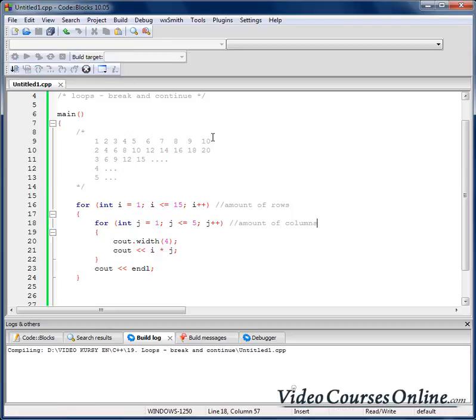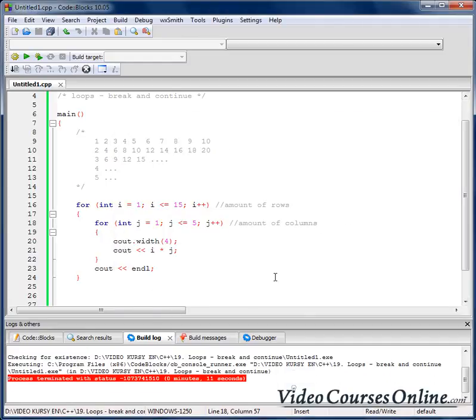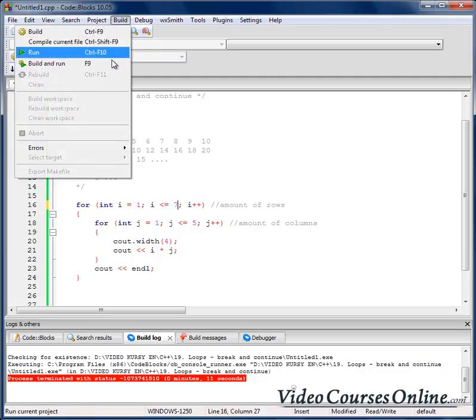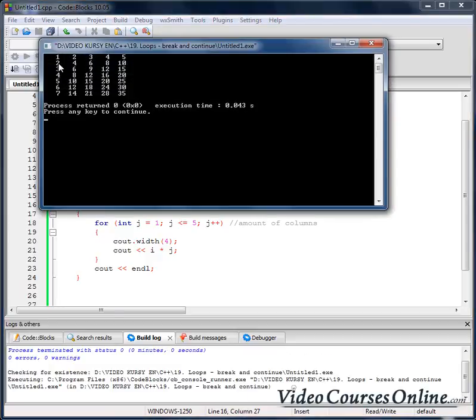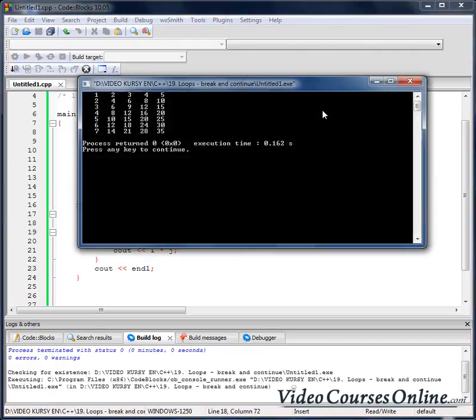We'll also notice that when we are increasing the number of rows, we are also increasing what? The length of the column, right? Look, when we decrease that guy to, for example, 7, we'll notice that the column is shorter, right? So this guy is responsible also for the length of the column. And this guy is responsible for the length of the row. Okay. So, that's how it works.